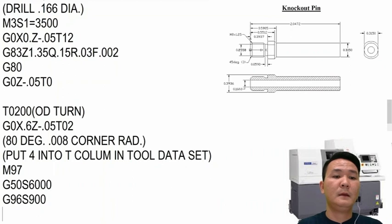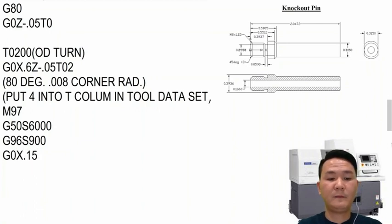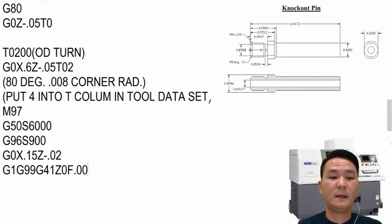Okay, and after that, I'm going to position it before cut. So the hole is already drilled out 166. So I can go to G0 X.15 Z minus 20,000 right there. And then I will start cutting. G99, and then turn on the tool nose compensation, G0, feed rate maybe 2000.